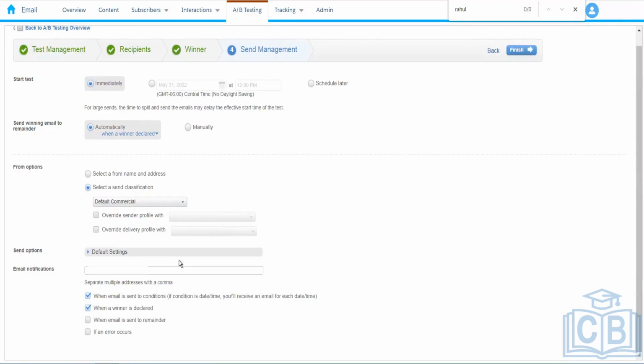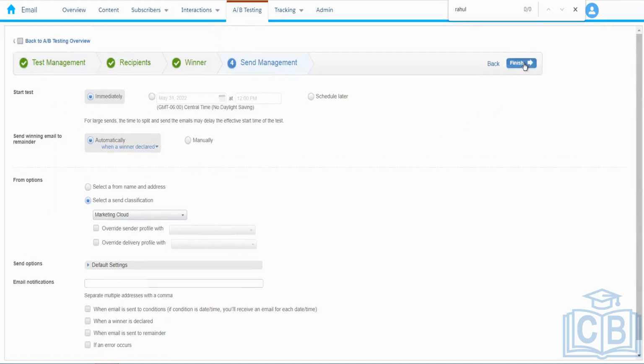We will talk about the from name and these settings in detail in a while. But now let's choose this. These are the general settings whenever we send the email. We talked about how we can choose the type of the send. We went ahead with the subject line, and then we need to choose a recipient, and then we need to choose the winner, how we want to evaluate the winner and for how long. And then after that we have to start the test. Click on the finish button now.